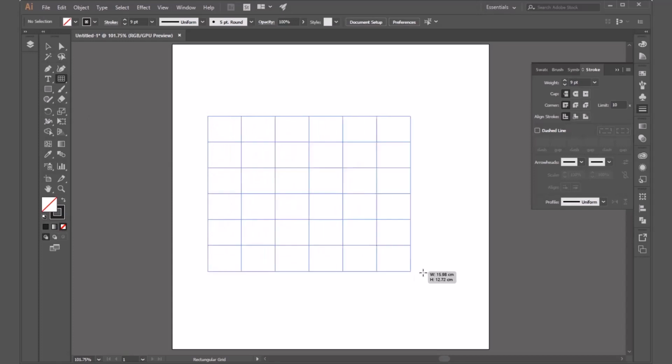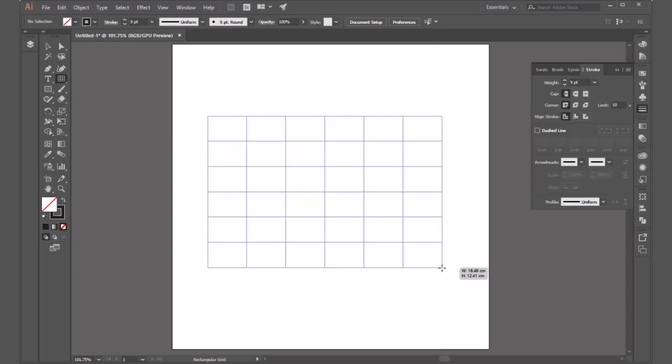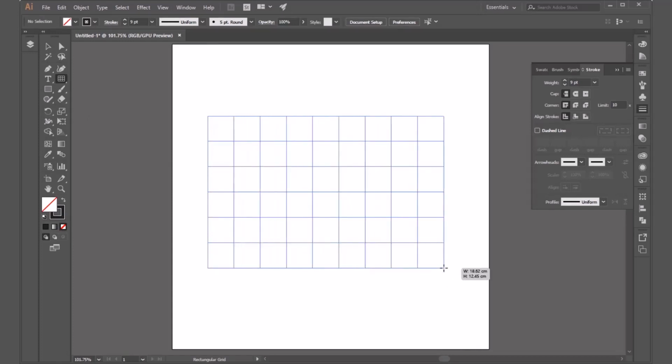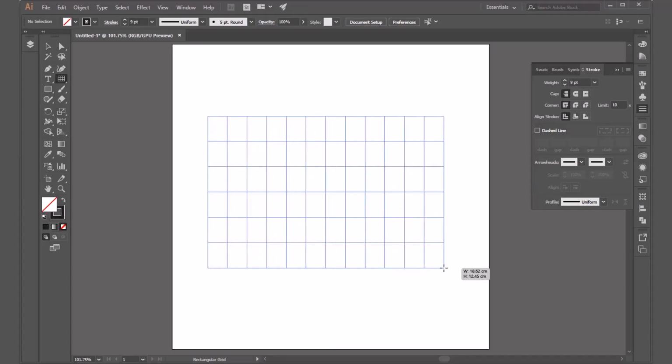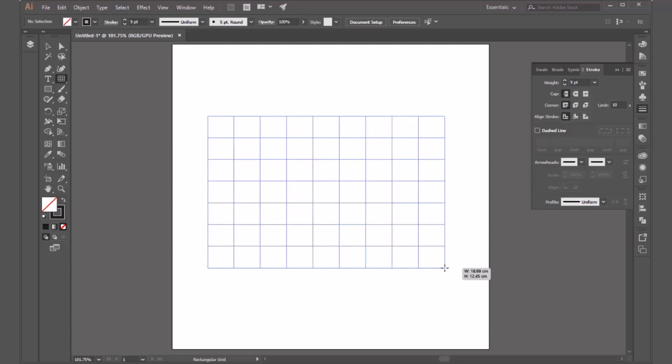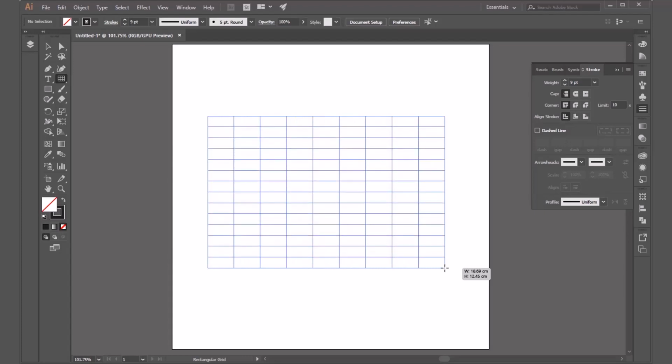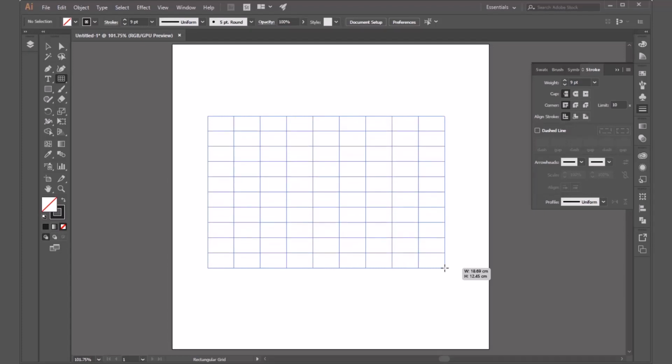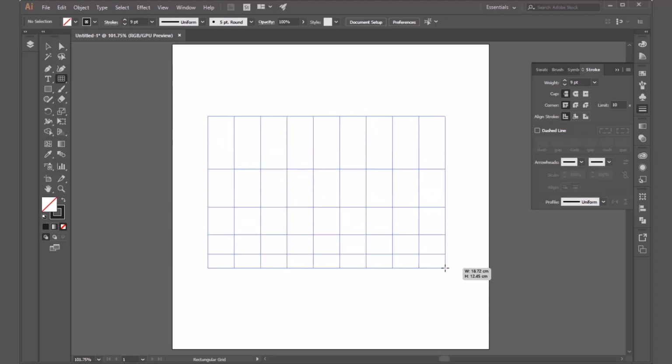Or in rectangular grid tool, you should pay attention to this. It's really important. If you press right, you can see that from the right side, the columns will be added. And if you press left, it would be removed. If you press up, rows will be added, and if you press down, they are removed. If you press F, it goes towards down.